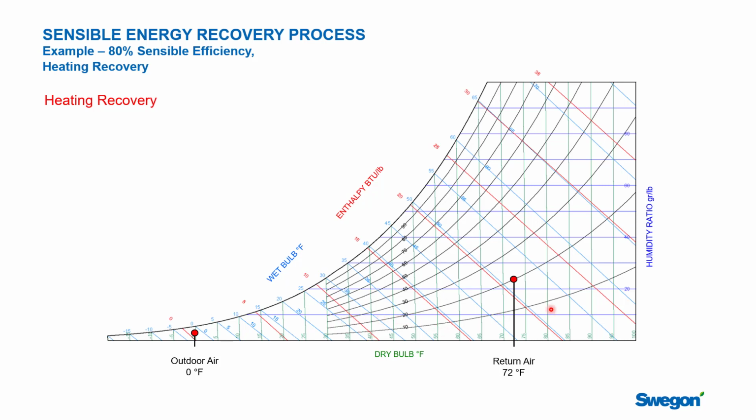Now that's what these lines are. These sweeping curves here are relative humidity lines. So you can see 10, 50, 90. This line here, very important line, this is the saturation line. It's 100% RH. This means that the air cannot hold any more water vapor. It's completely saturated. So we've got a starting point for our warm return air to our ventilation unit in a winter application. Let's go find the outdoor air stream.